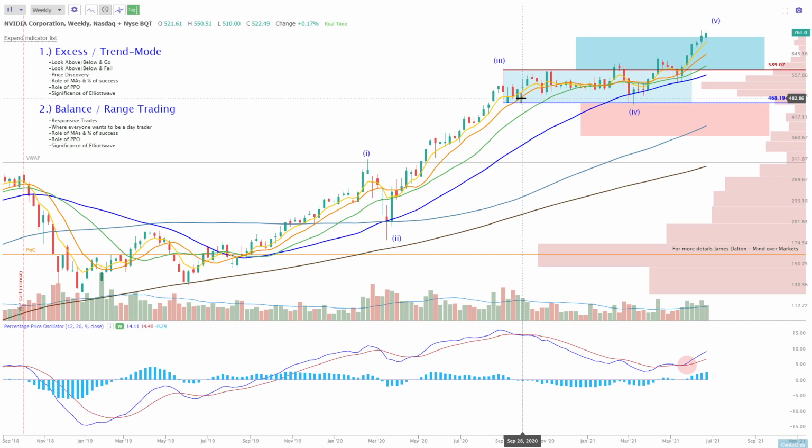We're going to be looking at horizontal price levels. We're going to be looking at Elliott wave structure. The role of the moving average and the probability of them working and providing demand is essentially a lot lower than it is during a trend. Like, look at this trend here. We're just riding the 5 and the 10. And really riding the 40 since she captured it back here in August of 2019.